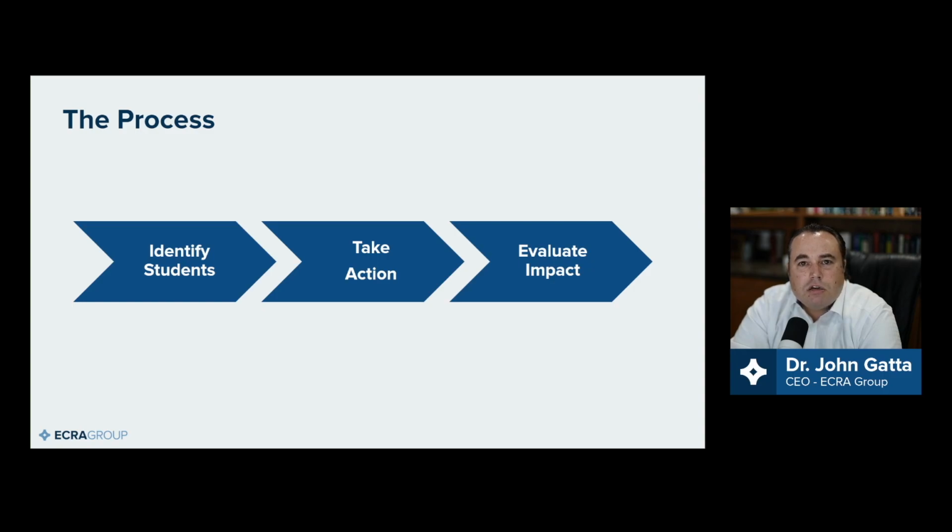But the second piece of the early warning system is really around taking the action. Once we've identified students, we want to do something different, because if we don't do anything different, why would we expect the outcomes to change, right? And so I've been doing this a long time, and I can tell you that what I see over and over again is that students, a lot of times, end up meeting their projections based off of the model. And a lot of times educators say they're unhappy with those results. But then when you dig into it and you really press them to say, well, what actions did you take that were different, right?